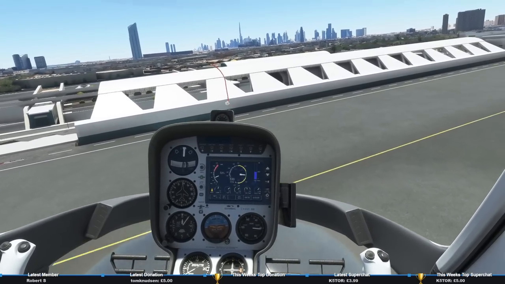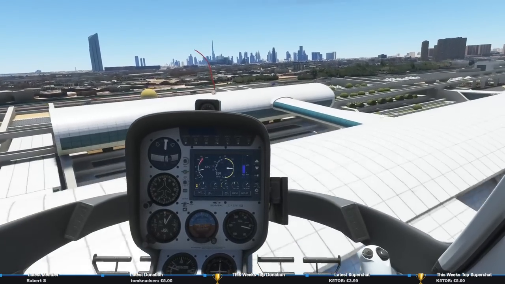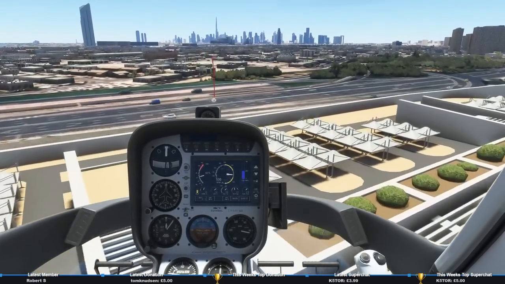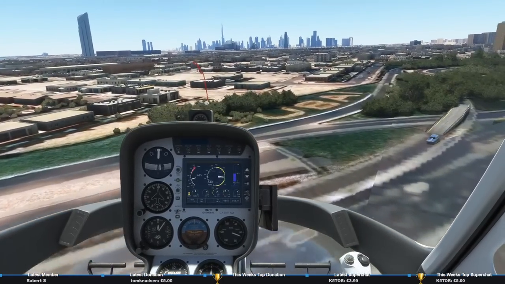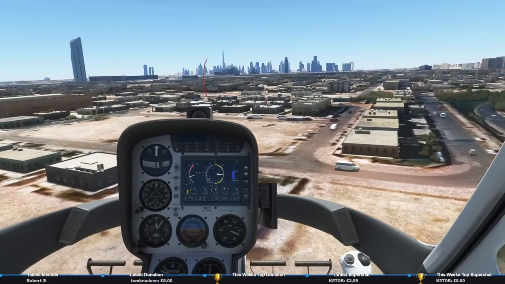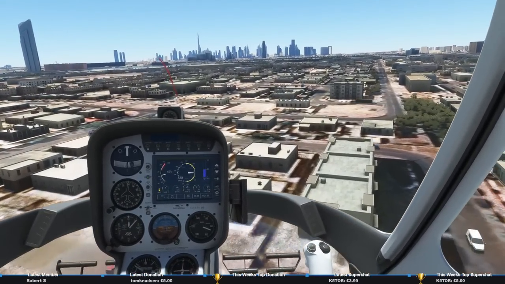Right, I'm going to increase the cyclic. But what I found is, if you put too much power on the cyclic, the RPM of the rotor drops off quite quickly, so you can't be too aggressive on the cyclic. And again, I'm retrimming, so I'm making no input now, just very small inputs on the controls. Now I'm going to go up a little bit higher. Let's go up to 500 feet and we'll head towards downtown Dubai.